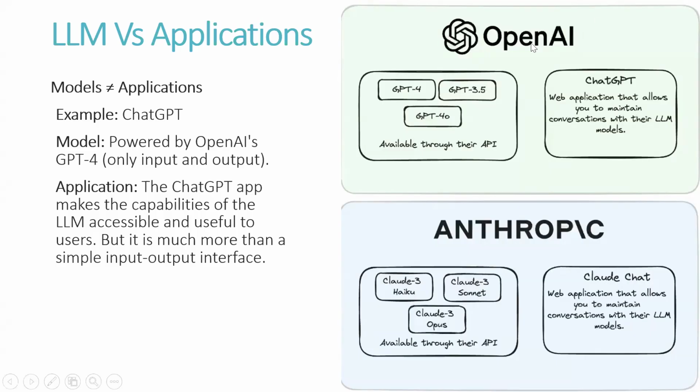I hope it's clear. For example, if we talk about OpenAI, GPT 3.5 and GPT-4 are different models available through APIs as well. ChatGPT is a web application. So when I give an instruction to ChatGPT, its API is called, some prompt is given, a response is received, and then there are a lot of other things this application is doing. They are showing interfaces, some text box, some previous chats. There are some settings. You can go and change some settings and things like that. Similarly, for Anthropic, we have these models and Claude Chat as an application. So there is a difference between these two, you should know.